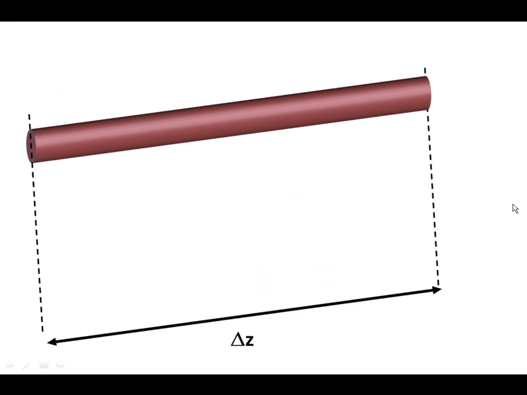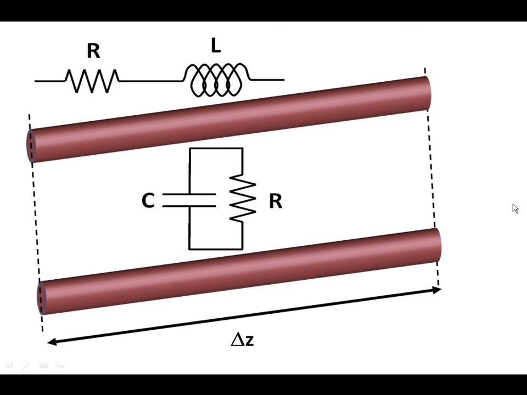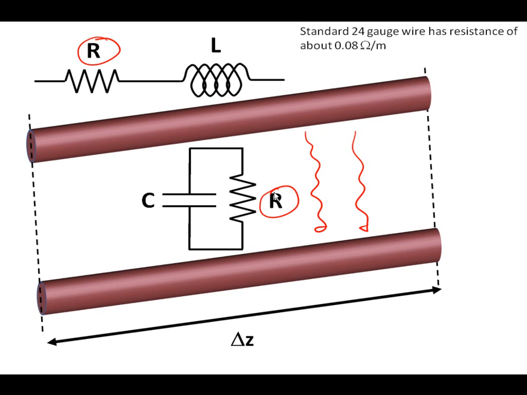We're going to take one length of a wire, let's call it delta Z. We know this wire has some resistance and some inductance along its length delta Z. If we put a second wire there, we know there's some resistance and capacitance between the wires. The resistance of the wire comes up because no metals are perfect conductors. This resistance comes up because no insulators are perfect insulators. This resistor is very small because metals are good conductors, and this resistance is usually very high because most insulators aren't very good conductors of electricity.